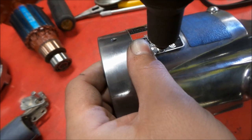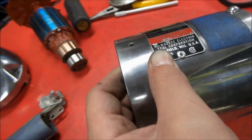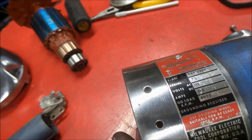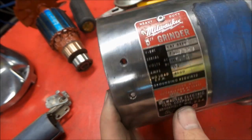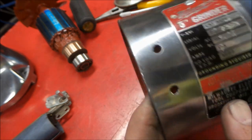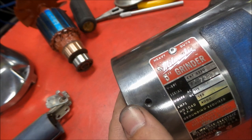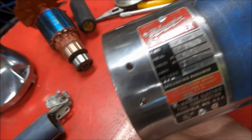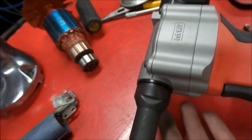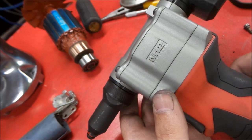And here we go. So there we go. Plate's back on. Nice new aluminum rivets, just like it originally had. Looks good.